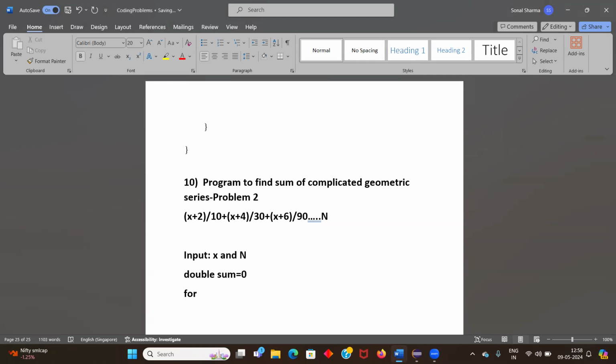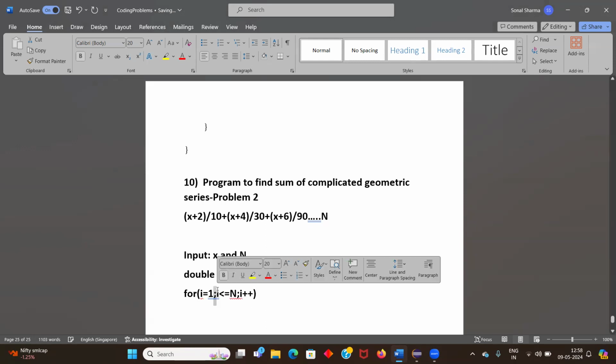So again, we will have a loop. First I will have the loop to iterate through the n number of terms. So my i will start from 1. It will go on till n, and every time it will be incremented by 1. I have one variable which is going to iterate through the n number of terms.